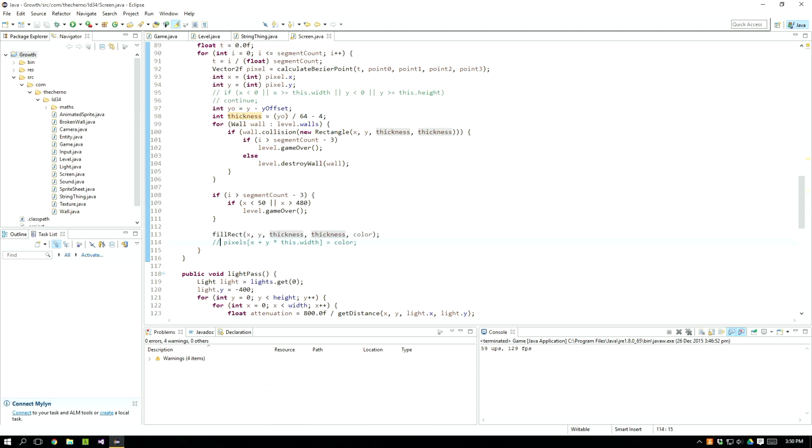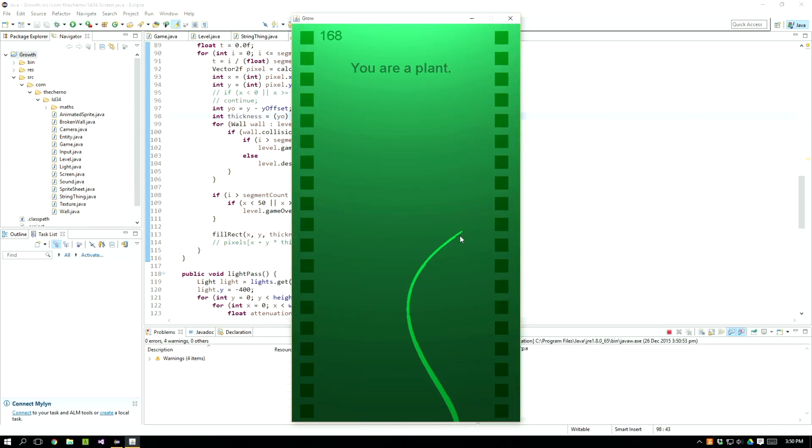We'll essentially render it. Now you can see that the thickness ends up being used to render an actual rectangle. I used to just render single pixels, which is why I wanted the software rendering and whatnot. But now it essentially just renders rectangles of quite a high thickness. And the thickness also depends on what Y position we're sitting at. The closer to the bottom of the screen we are, the thicker it will be. The closer to the top of the screen we are, like when we actually draw this curve, you can see it's thinner up the top and thicker down the bottom.